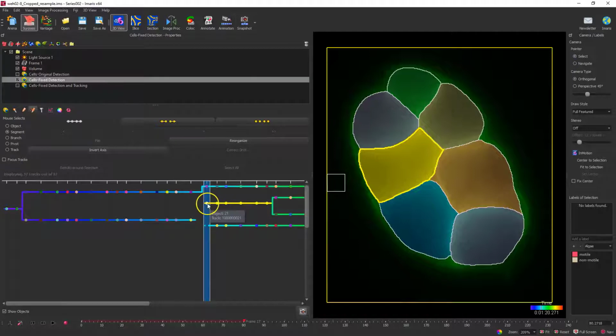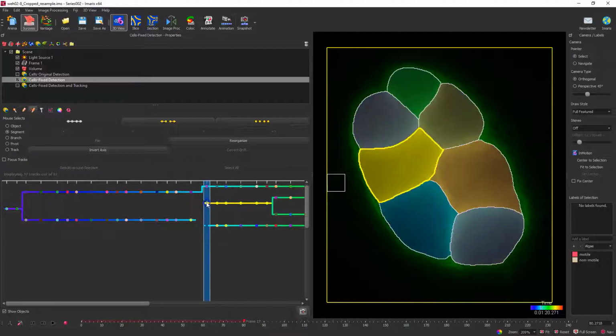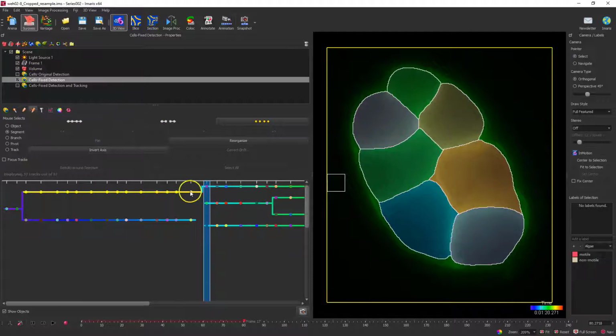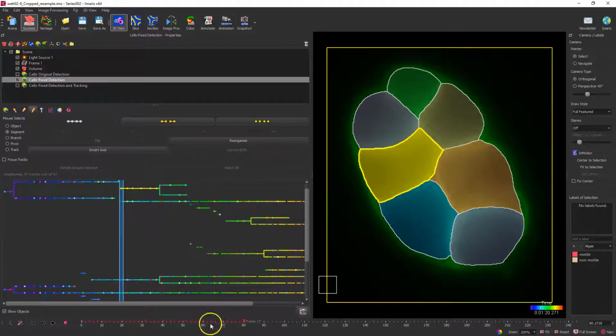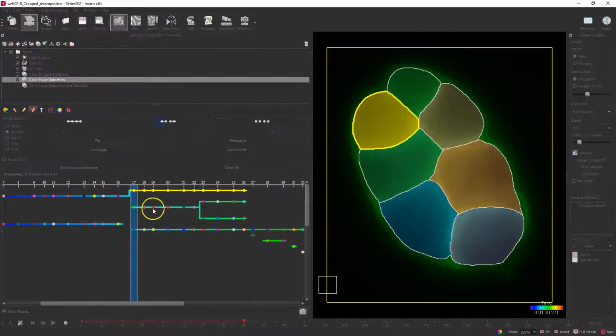All right, so then what I'm going to do is select, with my mouse set to mouse selects segment, this segment at this time point, and then this segment at this time point. And actually, I think I might have lost an object or two along the way. So let's go back here and let's go ahead and break this one as well.